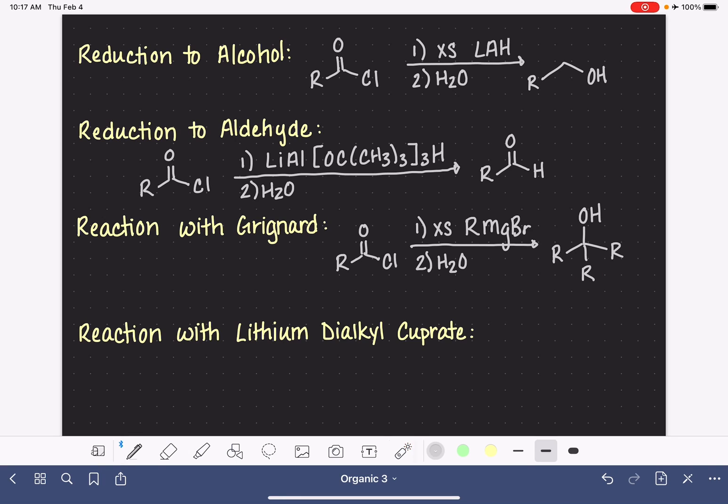And then the last reaction that we're going to look at for the acid chlorides is a reaction with a lithium dialkyl cuprate. This is a type of a Grignard reagent. It's R2CuLi. It's pretty similar to a Grignard. It's a metal with an alkali metal and two alkyl groups on this Grignard. This is all just one step all by itself. And this will synthesize a ketone. So this is like a mild Grignard type reaction where one of the alkyl groups from this reagent ends up over here as one of the alkyl groups of the ketone.